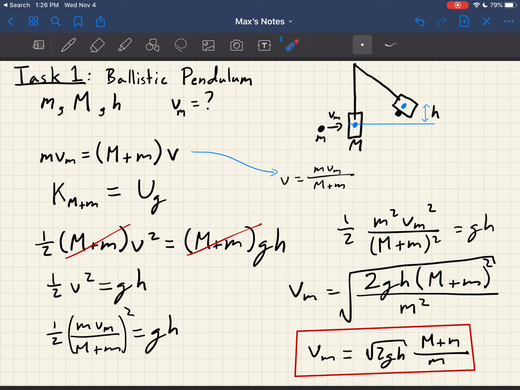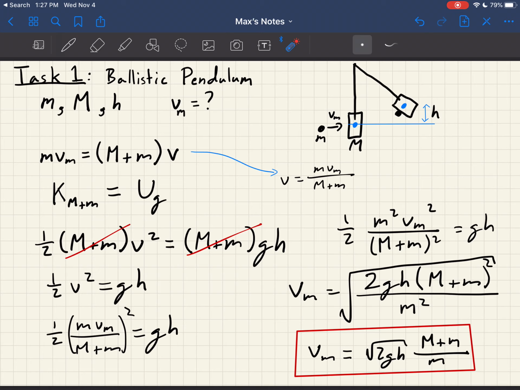So again, what we know is the mass of the marble, I use a little m for that, the mass of the pendulum, and the height that the pendulum swings. And we're looking for the speed the marble has before the collision. So our conservation of momentum equation should look like this, right? Initially in the system, we only have the momentum of the marble. And then after the collision, the mass of the pendulum and the marble added together times the speed of them combined is going to be the momentum of the system, right? And these two should be equal to each other if we're assuming momentum is conserved.